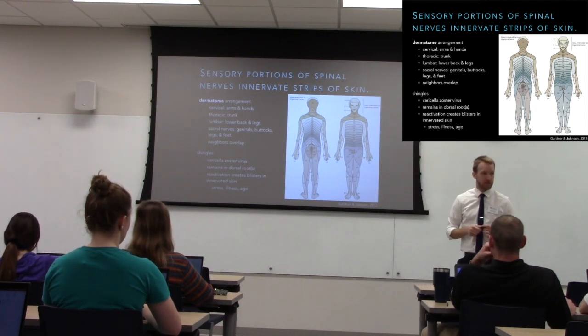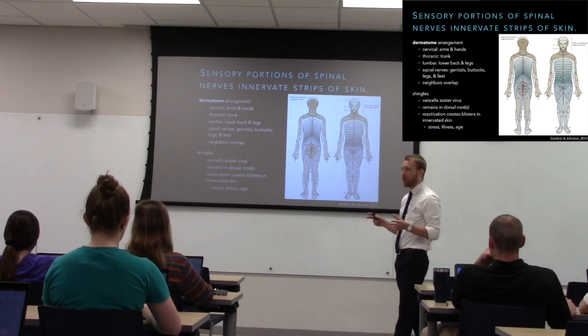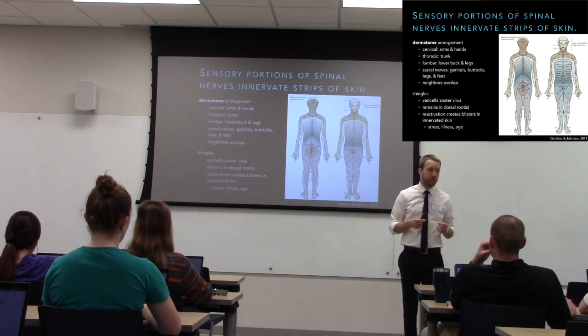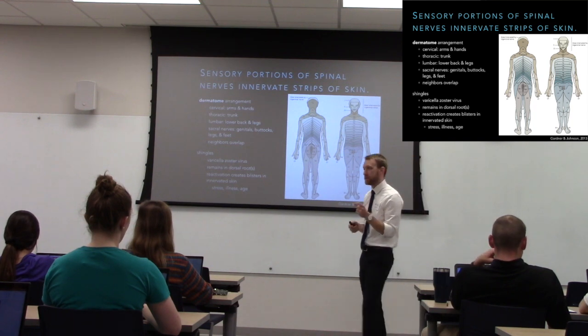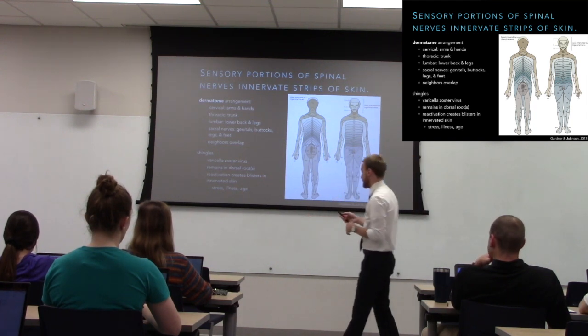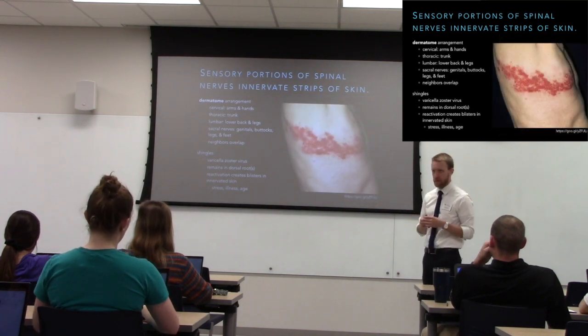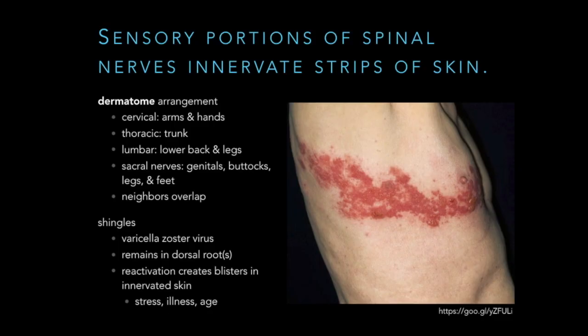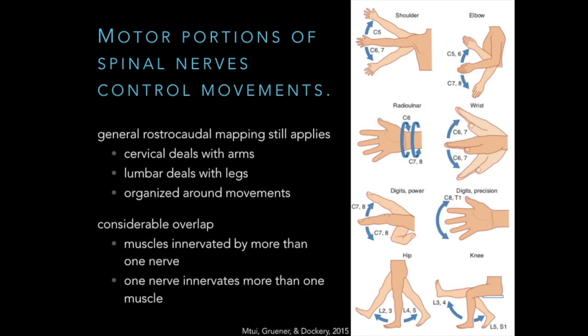That's always a possibility. And so if you have no overlap at all, then you'll have a band of skin that has absolutely no sensation. Because we have some overlap, there's a much smaller area where we lose sensation if we have damage to that nerve root, for example. So you always want some overlap. That's the logic of the nervous system. Make too much. Create an excess so that when times get tough, we're okay. We got it covered. Now, the innervation by the motor neurons is slightly more complicated because of this overlap.